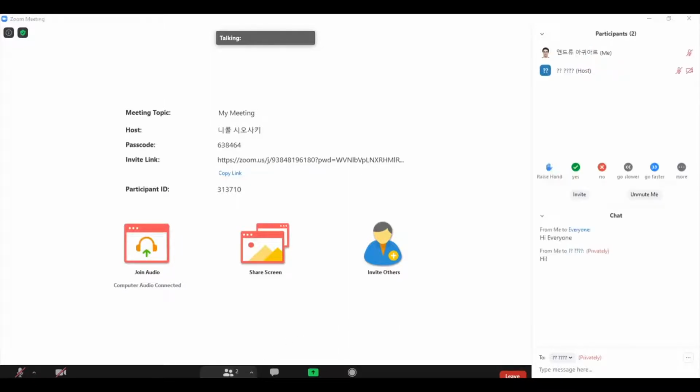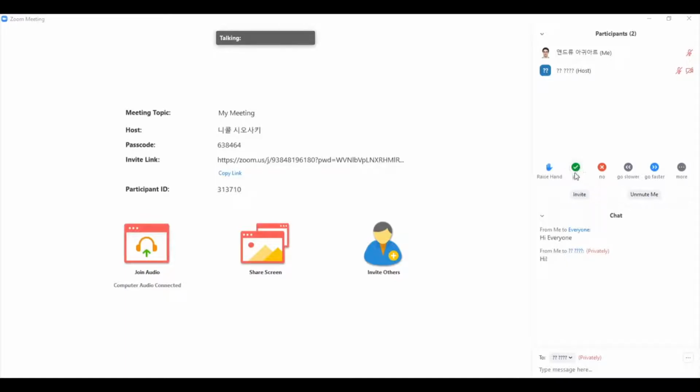Now in participants, there are some other buttons here. So if you click this, you can kind of do a mini vote using some of these buttons. These ones, like here, you can raise your hand, and then the host, the professor, can see that. You can also click it again to make it go away. There's a yes, there's a no, go slower, go faster. And then here more, we have boo, dislike, yeah, like, clapping, very good. And need a break, that's an amazing button. And away.